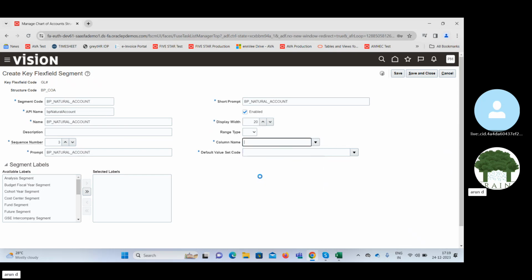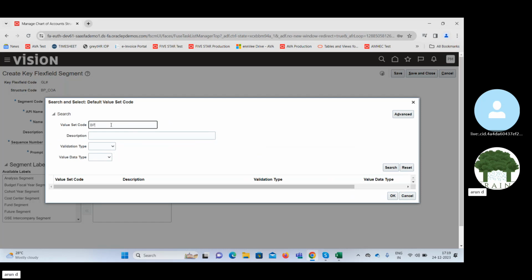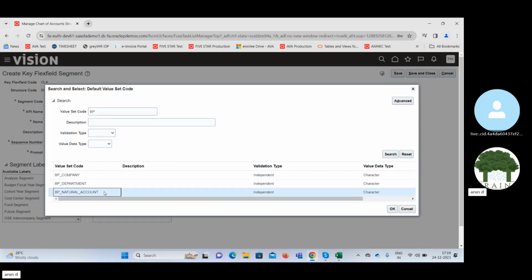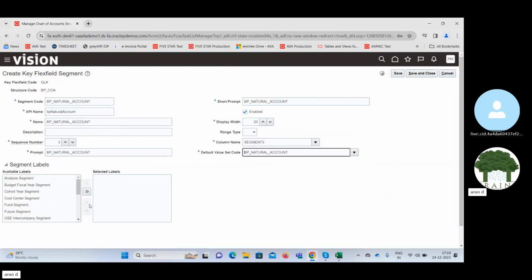So this would be segment 3. For this the qualifier would be natural account.